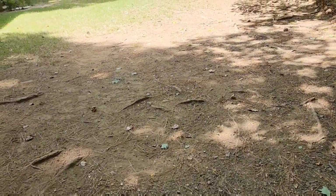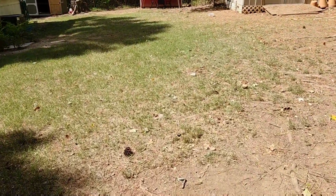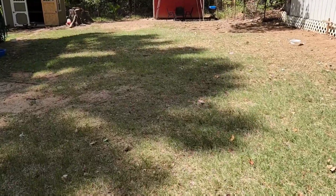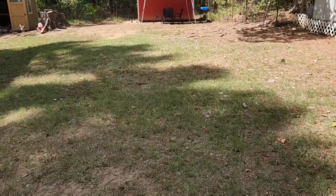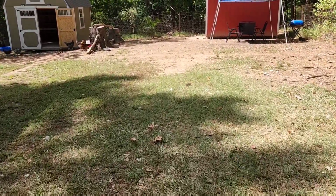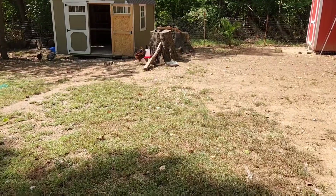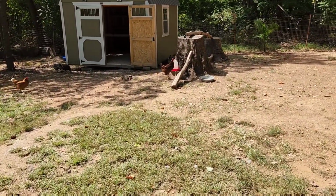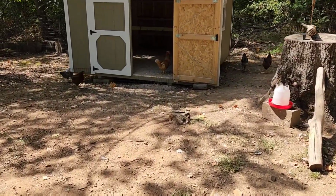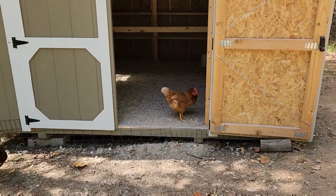The next update is that we finally got one chicken that started laying eggs. It's one of the light tan colored chickens that we got at Tractor Supply that is actually a female. She started laying eggs about 2 or 3 weeks ago, so we actually get one egg from her every morning. We're still waiting for all the other chickens to start laying eggs. But over the weekend, I believe on Sunday, one of the reds laid an egg. So now we have 2 chickens so far laying eggs. That is absolutely amazing, and we're so happy to have 2 chickens so far.